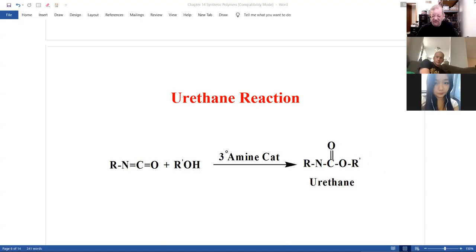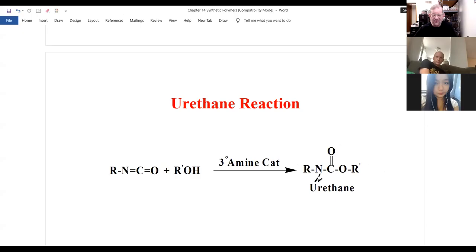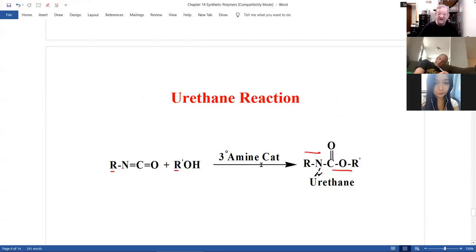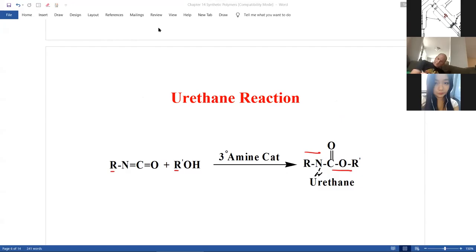Now, polyurethane, we'll talk about this when we do the lab, is where you react what's called an isocyanate, and that's this functional group, which I am not teaching you this semester, with an alcohol, and this is called the urethane. The urethane looks like an ester and an amide together. If you have a diisocyanate and a polyol, you make different things. And what are uses of urethane? Well, flexible ones make the foam you're sitting on now if you're on a chair with a cushion, or your car seat. Rigid urethane foam is used for insulation.